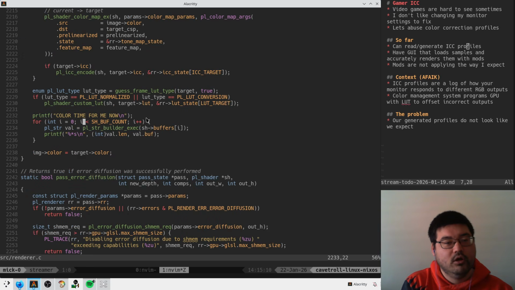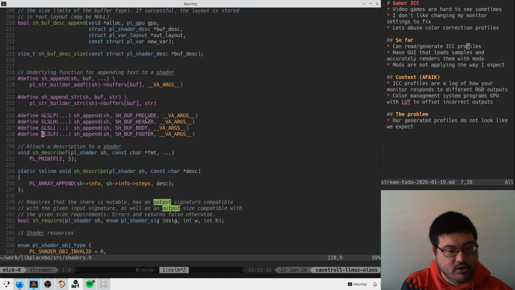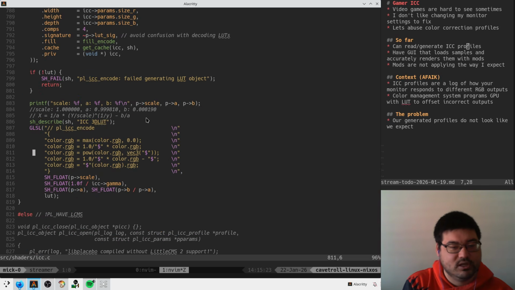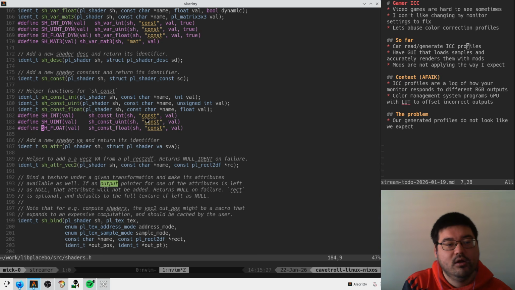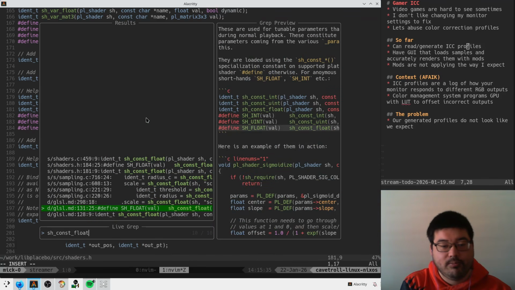Wait, unsure. When we called this function ICC encode, he calls glossal with shfloat, which appends shapend with args in here. So these things should be full in there, right? But he's calling shfloat here, which probably has a lookup in here, shconst float, right?